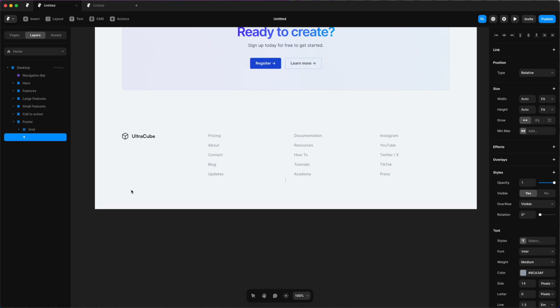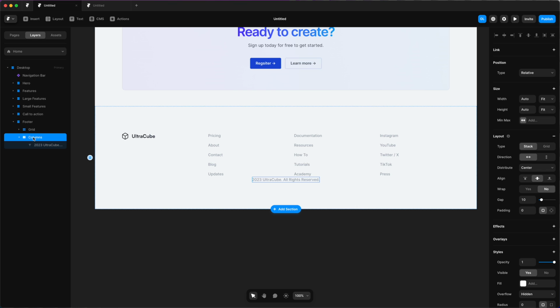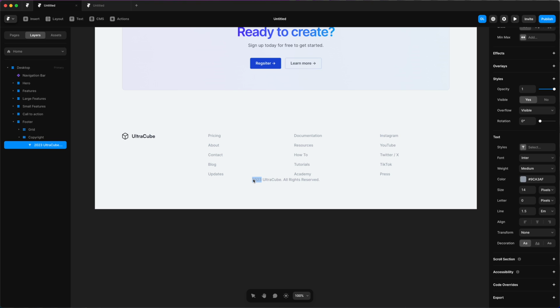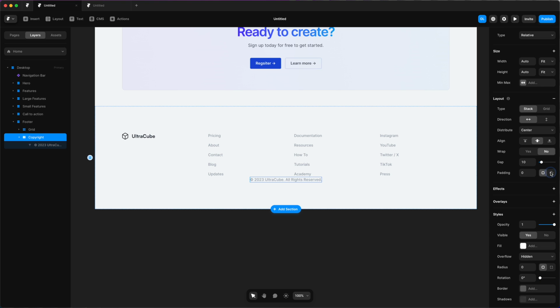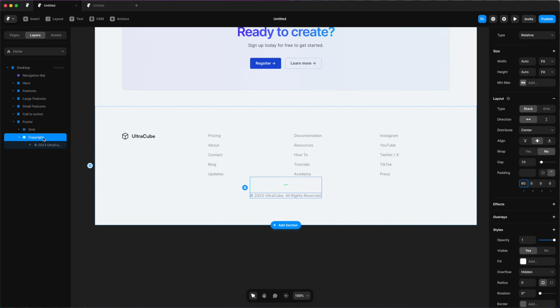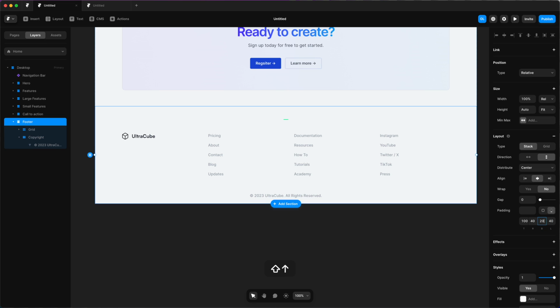And we're going to add a sort of copyright section below the grid. All rights reserved sort of stuff. Name it copyright like so. Copy and paste our copyright logo, copyright icon. Add some padding above our copyright section. Then we're going to change the padding of our footer itself because there's a lot of padding here. We'll make sure it's 30 below. Reduce the padding above too.